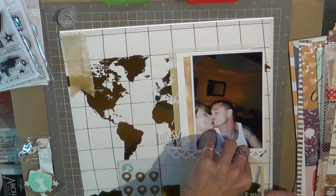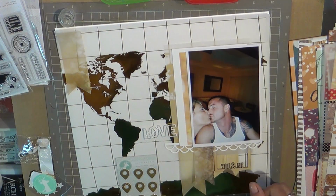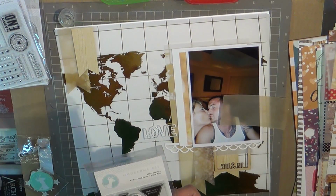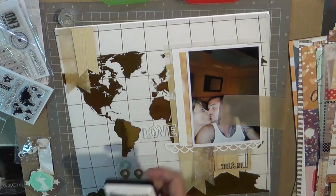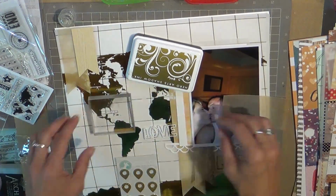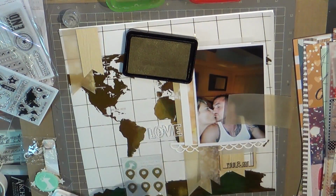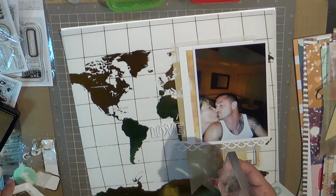The love clip that you see and the wood frame are Freckled Fawn, and I'll use one of their gold geo tags to show where we were. And I'll also put a little stamp there, those are all Freckled Fawn stamps, and it says, we are here. And it kind of came out blurry with that Hero Arts shadow ink. So I tried to double stamp it by stamping underneath it, and it came out a little better, but wasn't the easiest thing to line up.